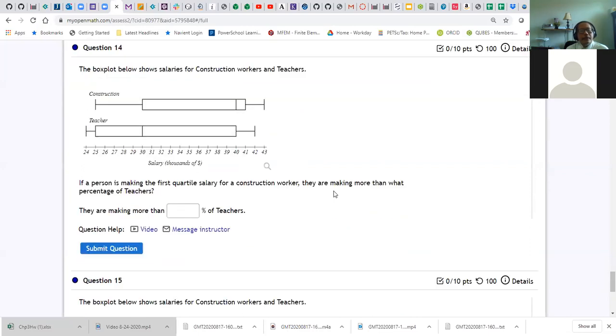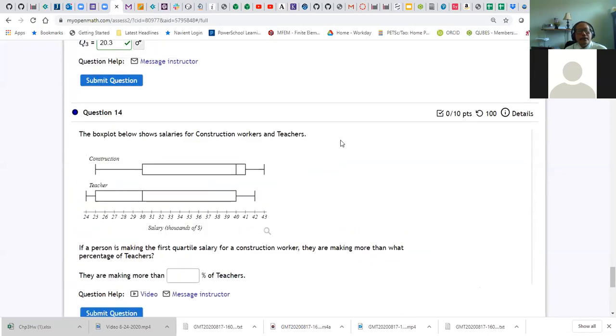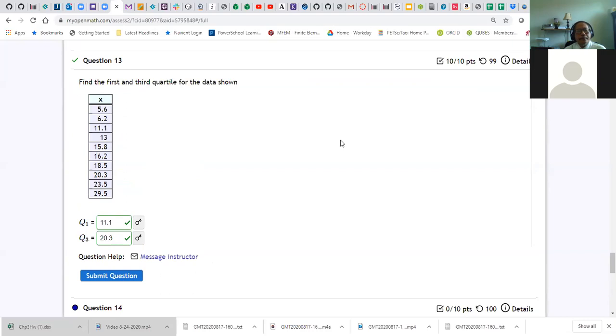And now you need to compare this to the box and whiskers plot. Excuse me, can you go back a little bit? I didn't understand it. This one? Yeah. So quartile means you divide the data into four equal parts. The way to do it is you divide into two equal parts, and then you divide into four equal parts, right?